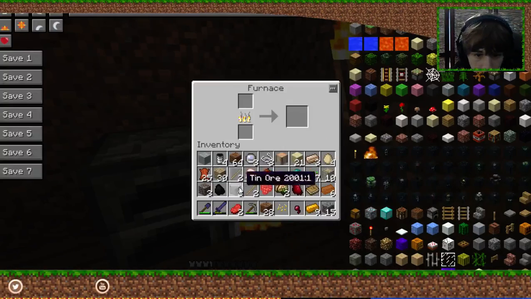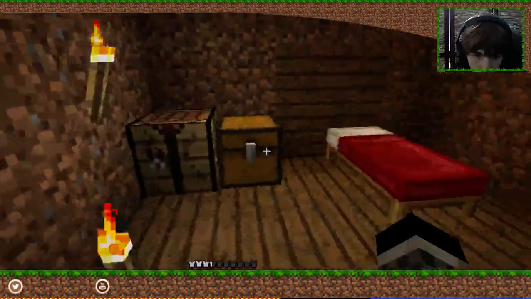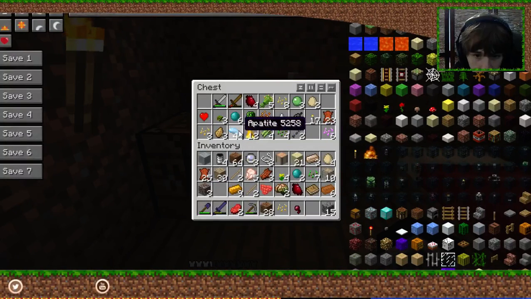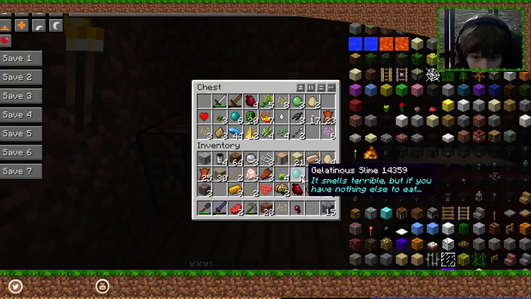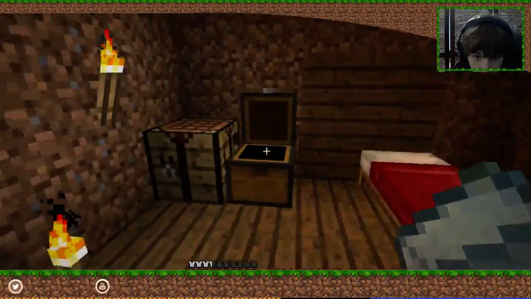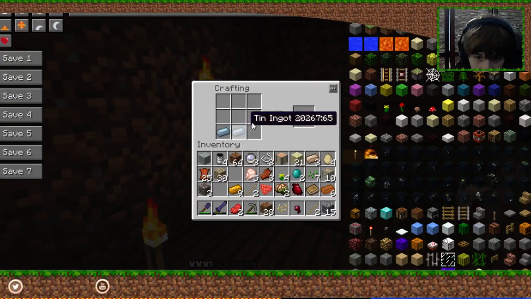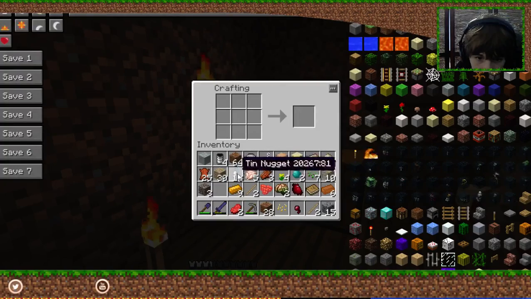Yeah, I can smelt this. I don't really need to smelt this because I don't know what the heck to make with it, really. Yeah. I don't know what you make with that either, but that looks sick. I don't know what you make with it. That looks awesome, too. I don't know what you make with that either. Yeah. Done smelting. I'm going to end the video. You can't make tools with it. Tin nuggets, whatever.